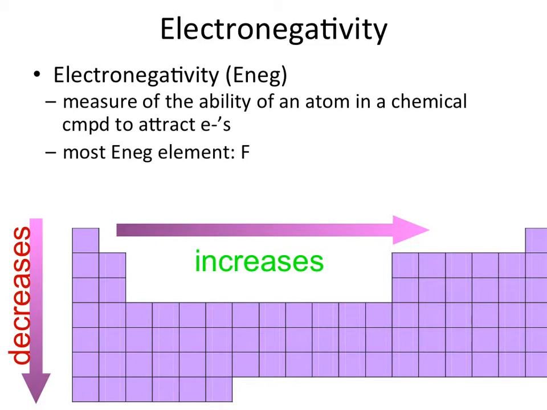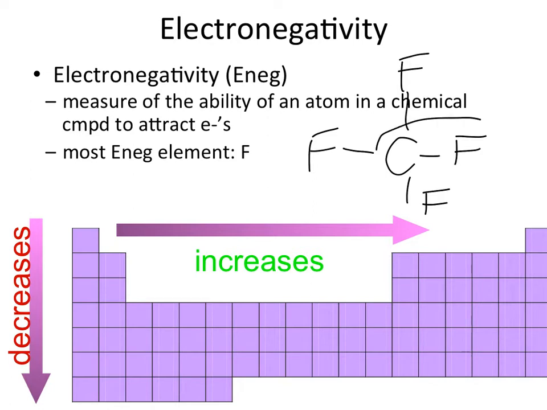Okay, so electronegativity measures the ability of an atom in a chemical compound, something that's bonded, to attract electrons. There's no transfer, there's no energy released. We're talking about the sharing of electrons inside molecules. So if we look at something like this, we look at the electrons and how they're being shared between the carbon and fluorine atoms in this bonding set here. Please make sure you're differentiating between electronegativity and electron affinity.